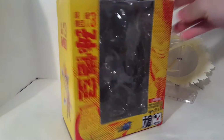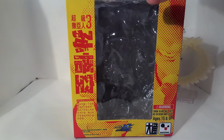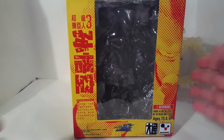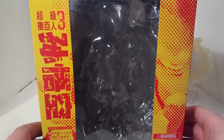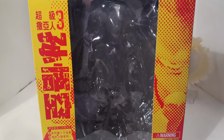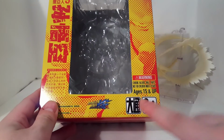let's go over the box, which is quite big. Unfortunately I don't have the real one to compare it, but this is actually a bit more compact than the real one. I don't know how they've done it, because they really stuffed everything they could into the real one. But yeah, usual Datong packaging.